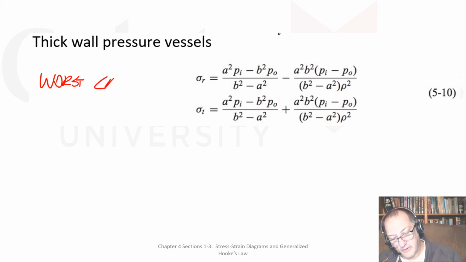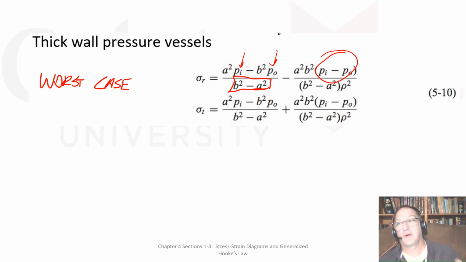Well, honestly, I can't do that that easily for all situations. And the reason I can't is because if the pressure on the inside is greater, I know that B is always greater than A. So I can look at this term here and know that's always positive. And B is always greater, but I need to know what my pressures are in order to figure out whether this term is positive or negative, and then have to look at that term, know whether it's positive or negative, and whether I want to add or subtract it. But you're going to be able to see that's going to be the worst case at either the inside edge or the outside edge.